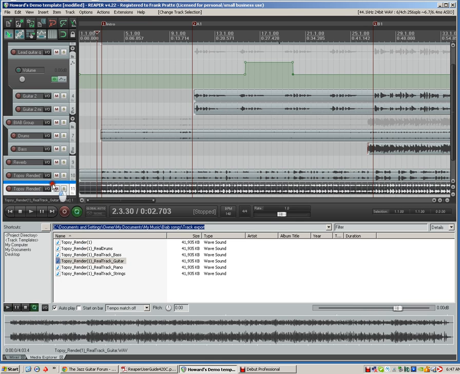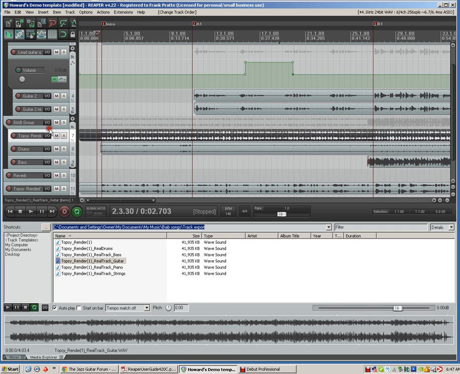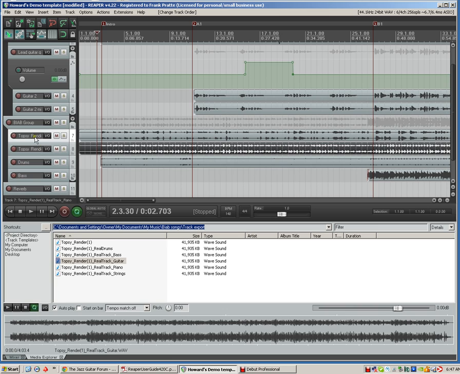And I'm going to slide those up so they're part of this group. I'm going to name them piano. Was that the piano? And guitar. Double clicking in that field and typing in my names.